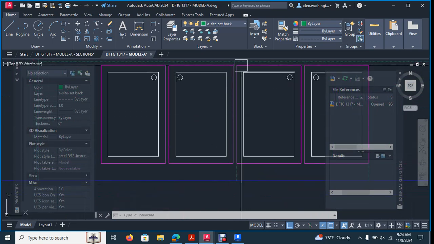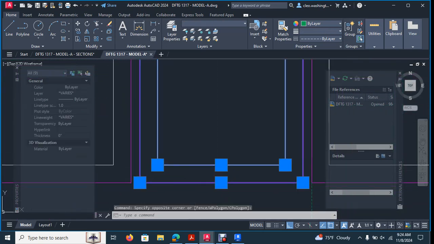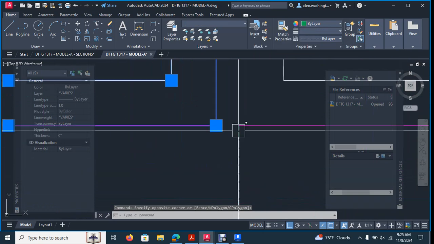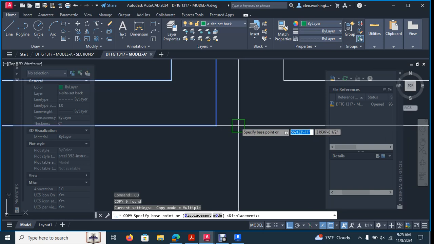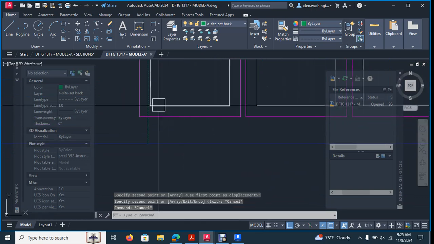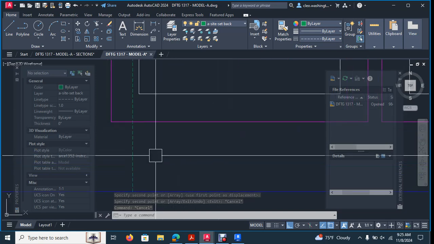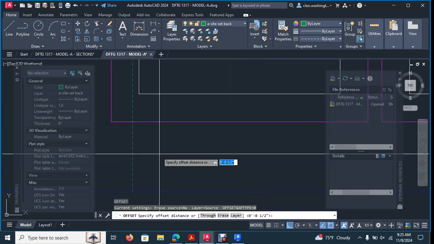And let's go ahead and copy one more over. This one on the end is probably going to be a little bit smaller than the others. Let's use the bottom left corner of this cabinet as a reference point. And then let's go ahead and copy this over here. Okay. So yeah, this one is a little bit small, so we'd like a little bit bigger. So we'd like to have that 4-inch threshold. So offset this guy 4 inches.